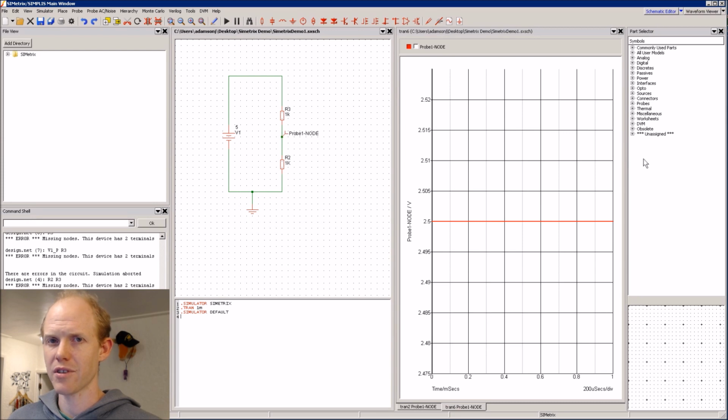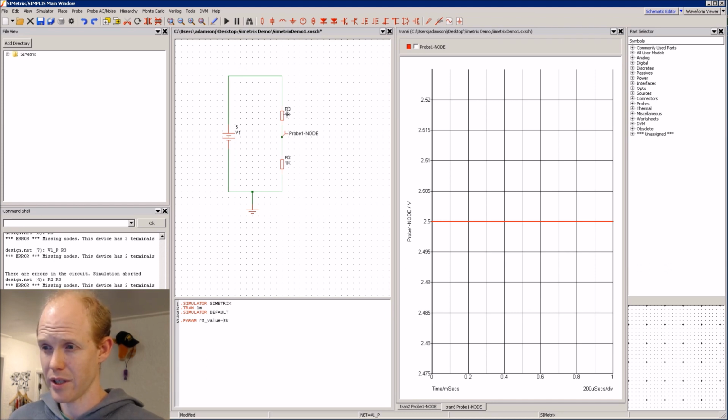So let's parameterize one of these resistors just for kicks. You do just like you would in SPICE, .param, and then we can call this R3_value, and we'll make it 3K.